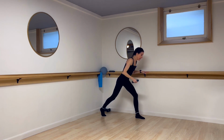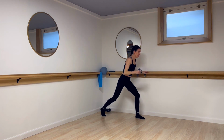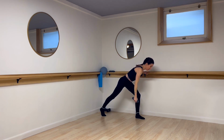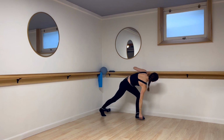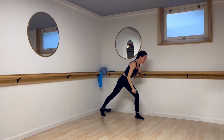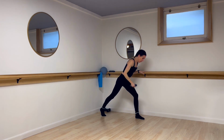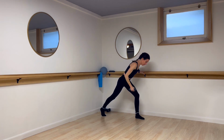When we hinge right here, try to keep your shoulders the same height. Avoid reaching down with your outside shoulder. Looks like this. I'll show you. Like this. So our goal is not to touch the floor. Our goal is to keep shoulders and hips in alignment. Good. Let's do 3 more.